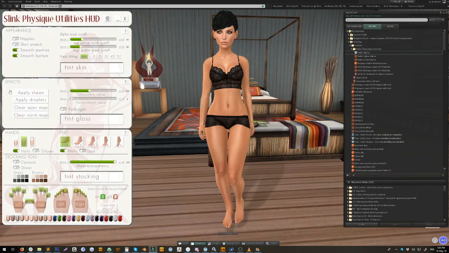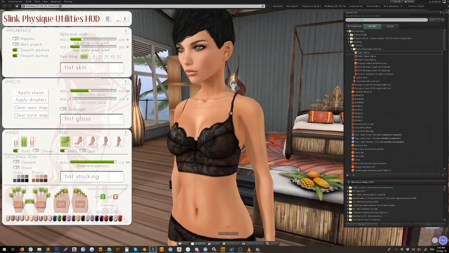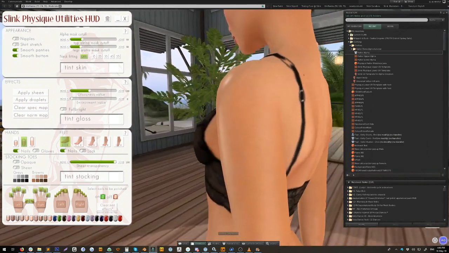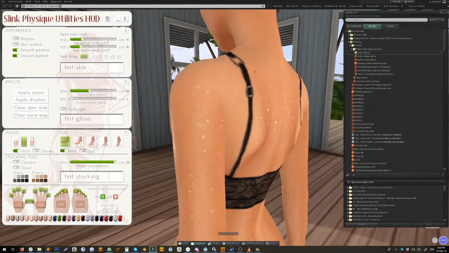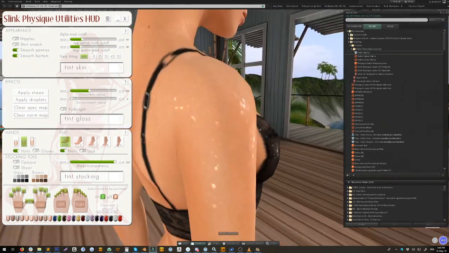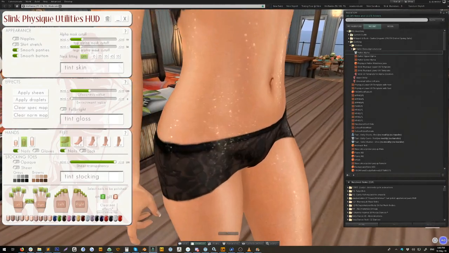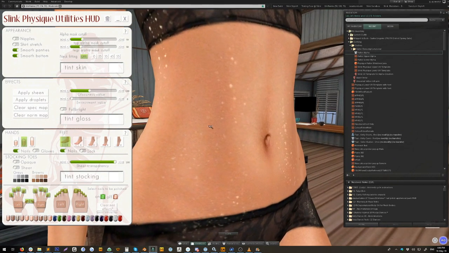The next section on the HUD controls the effects such as specular, normal and environment settings. Because there is currently no way to apply a specular map to a base-on mesh system texture, we still use appliers for this feature. Both Slink and Amiga appliers will work, provided you are wearing the Amiga bridge and have installed the Amiga system using their installer HUD. I will link the details in the description box.